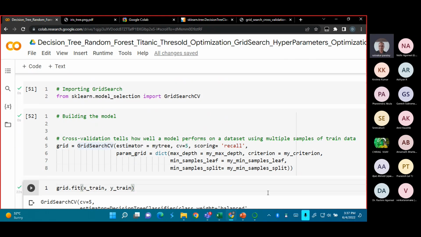Now, this is going to be a trick question. In line number 52, ultimately, how many models are you going to build? Rashmi may know the answer from the last class, but others? Yeah, 360. But what about the cross validation?